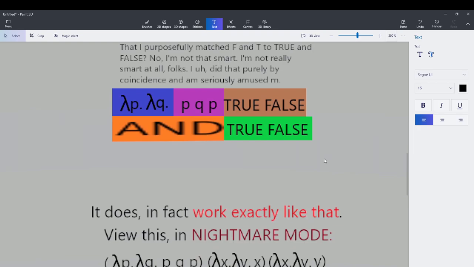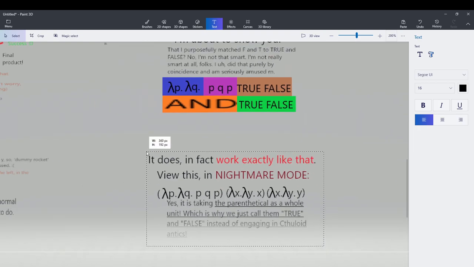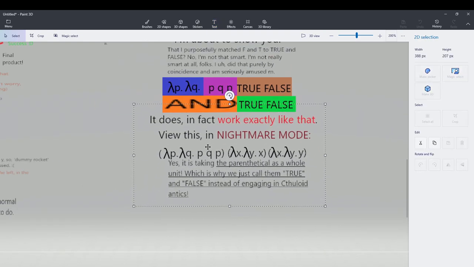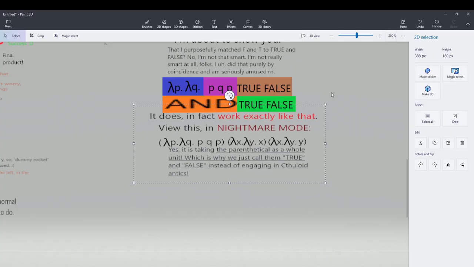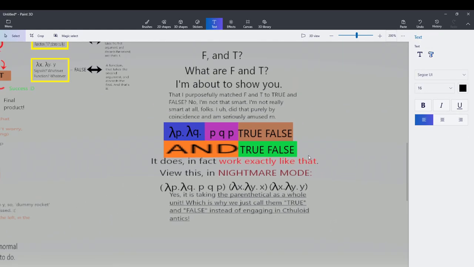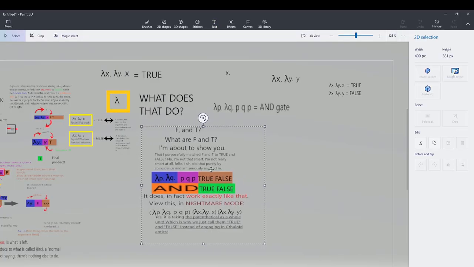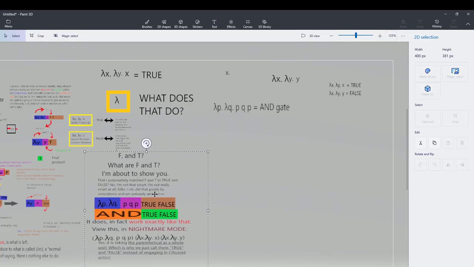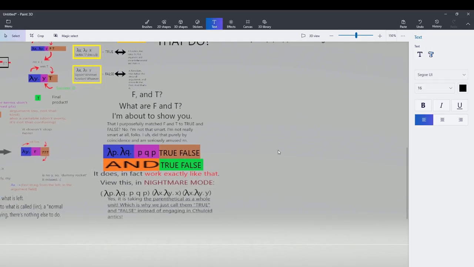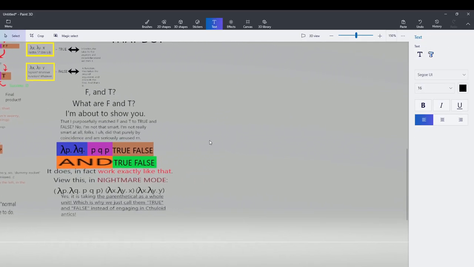Now, the thing here is, it works exactly how you think it works if you are very unfortunate to immediately try to do that in your head as a novitiate who is not used to this.